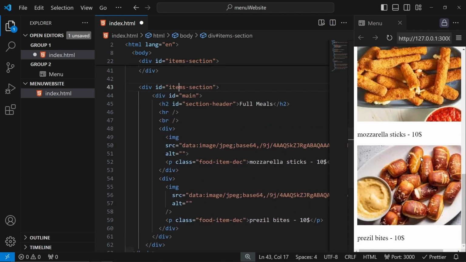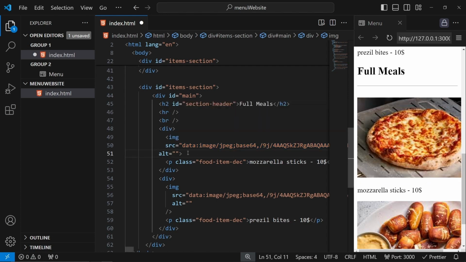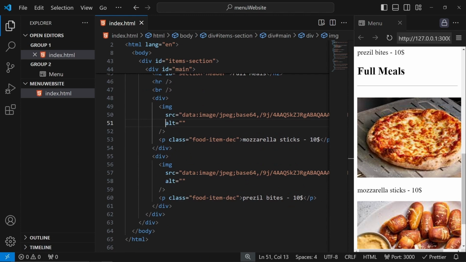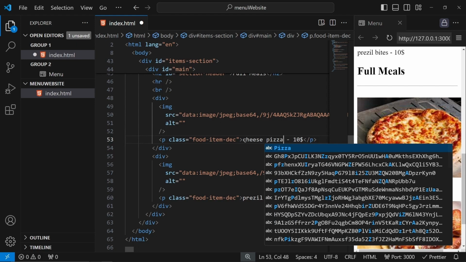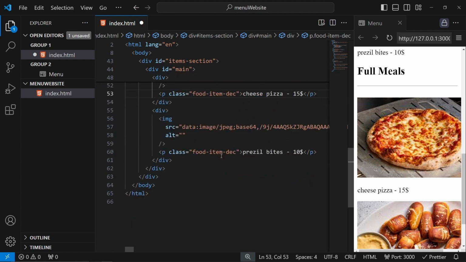Let's go ahead and now change out the images. So let's go ahead. I'm going to copy my images for each one of those. Let me do that real quick. And I'm going to go ahead and grab it here and go back there, paste it in. There we go. That's a pizza. Awesome. Control S to reformat. Perfect. And I'm going to go ahead and simply do cheese pizza for this one. Cheese pizza. And I'm going to put 15 for this price. There we go. And we're going to change the image for the second one now. Let's go ahead and do that.